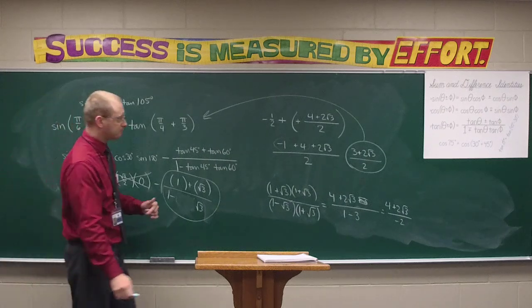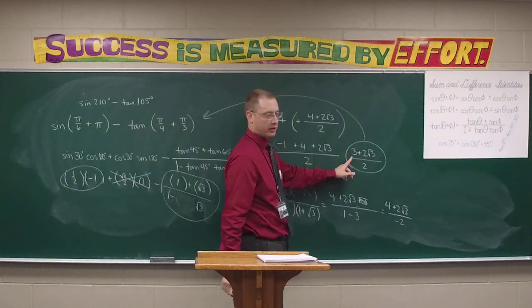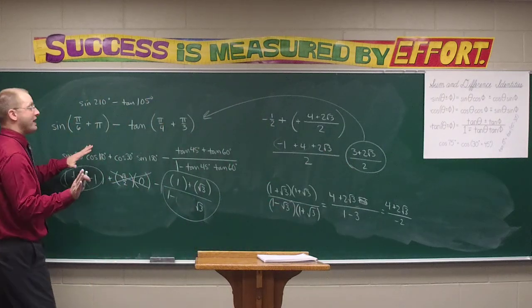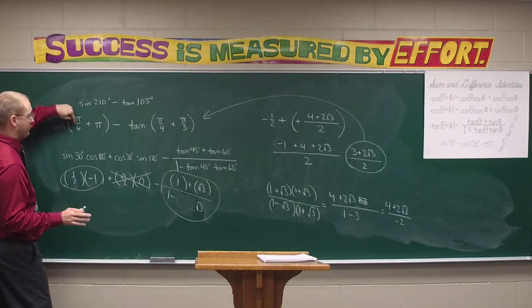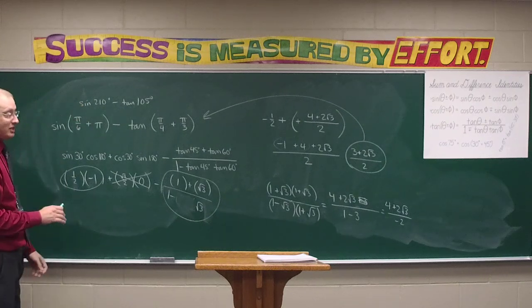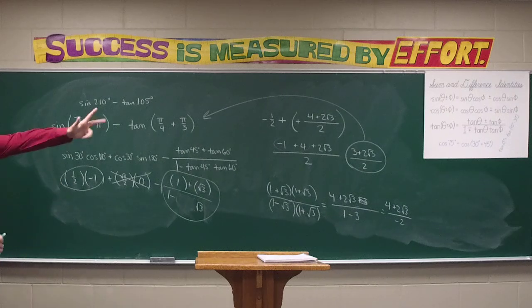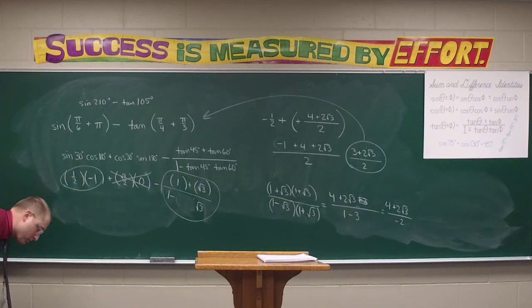All right, now, plug this into the calculator. Why am I in radians? Well, you could be. In that case, don't type 210, do pi over 6 plus pi, and take the sine of that. I got 3.232. Right now, over there, do 3 plus 2 times the square root of 3, and then divide all that by 2. Same thing. But exact value instead of a weird, irrational decimal.